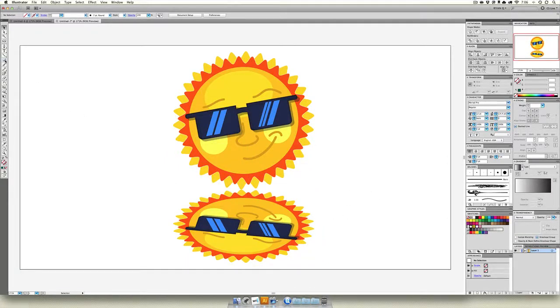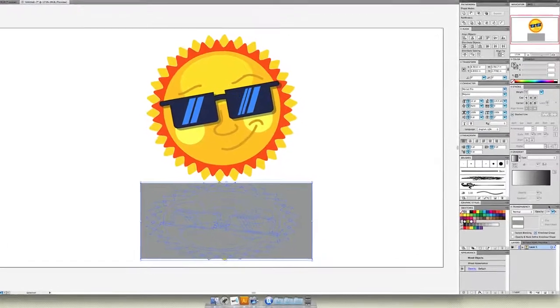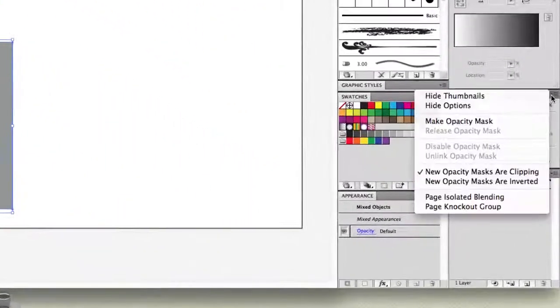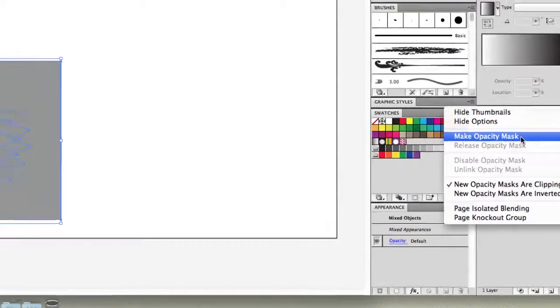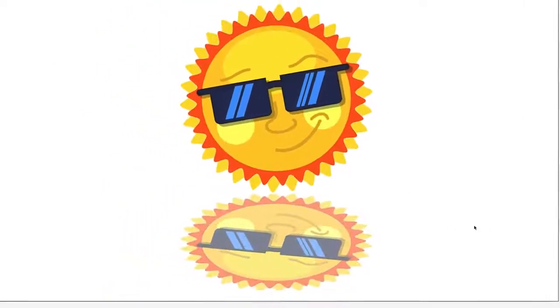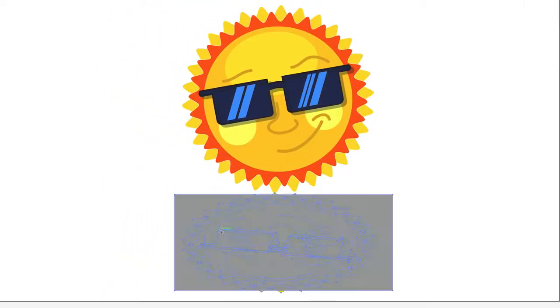Now this type of mask is called an opacity mask. Let me show you what this does. You make a block, and you color it somewhere between black and white. Select everything, and then over in the transparency menu, let's create an opacity mask, or make opacity mask. And you see that makes it semi-see-through, that whole mask.